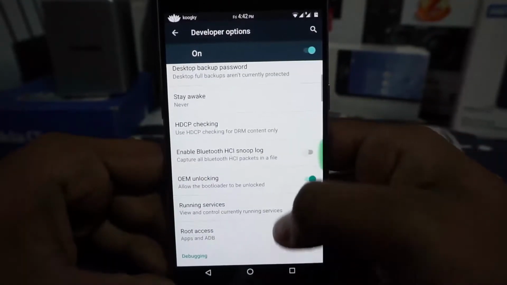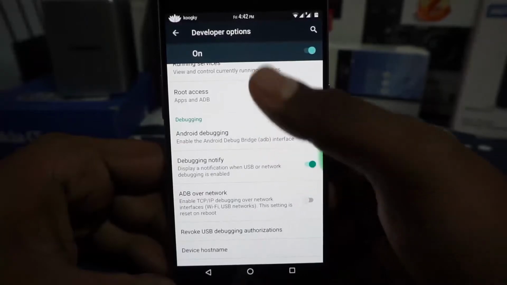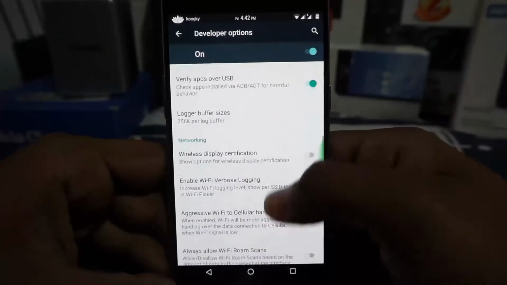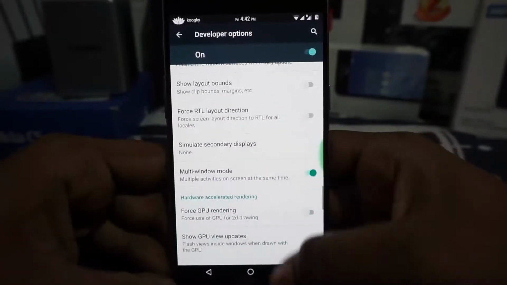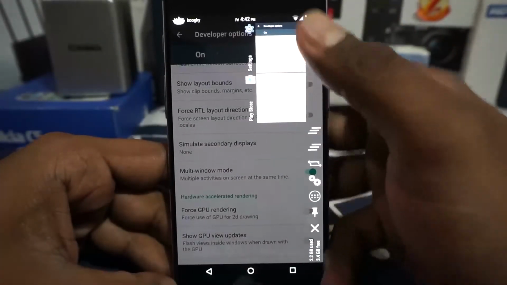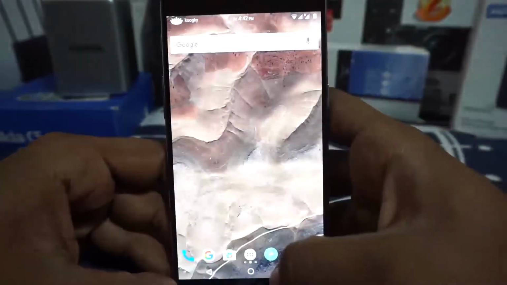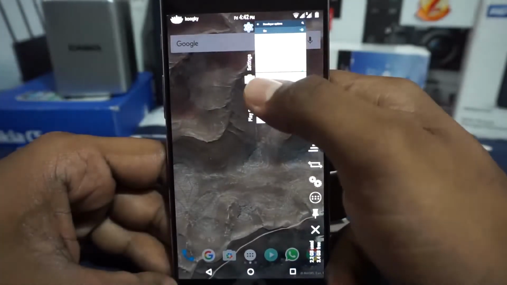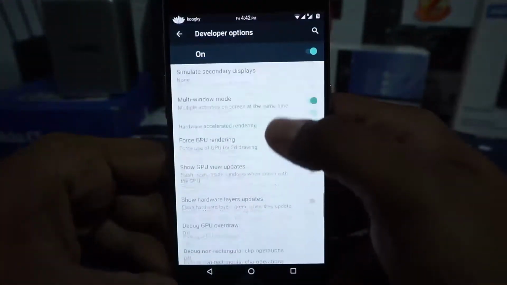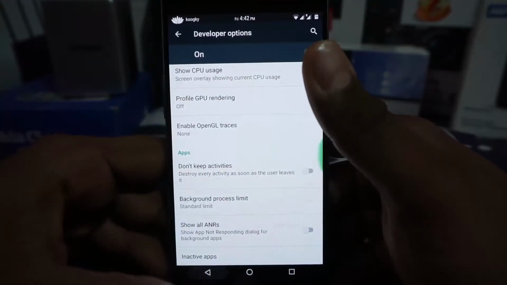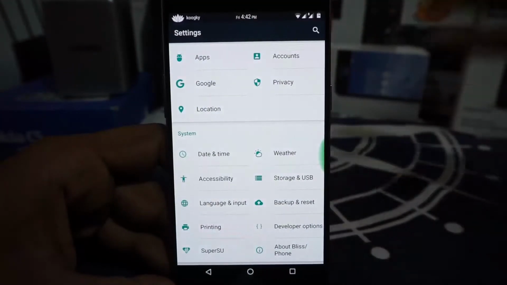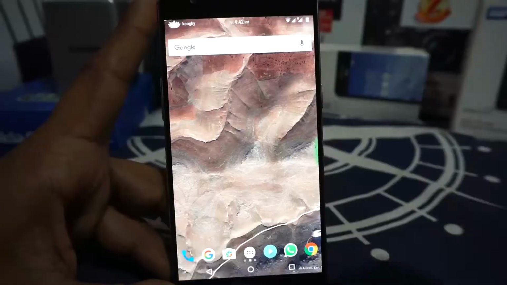You do have advanced reboot options, so that is nice to see. Root access is already there. Now it does have multi-window, which I have already enabled, so it works, but you do need the stock recent menu for that. But as I've already told you guys, the multi-window option in the Marshmallow ROMs is not very charming. It's just there to, I don't know, get the fanboys rolling. So I guess that much is it.